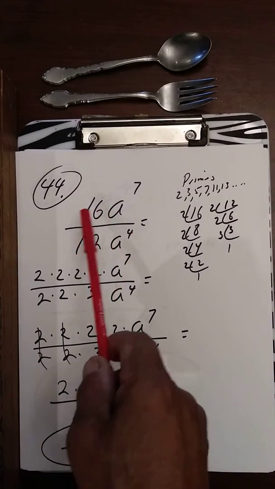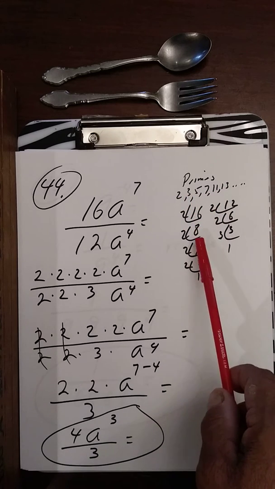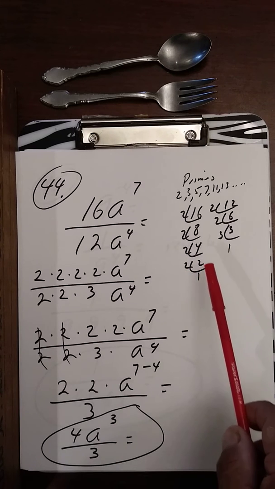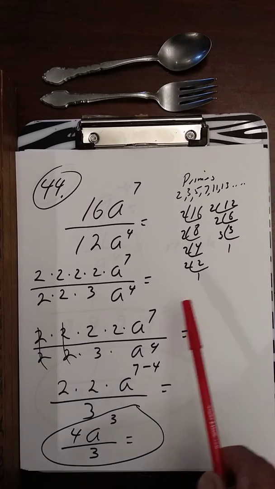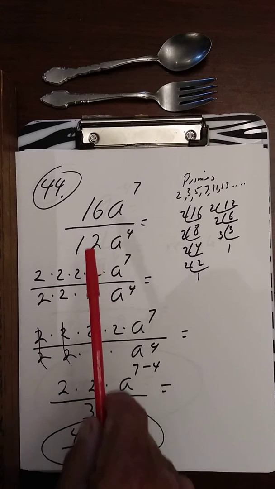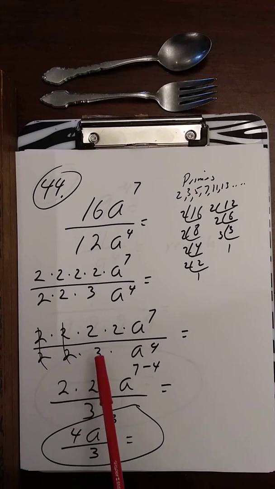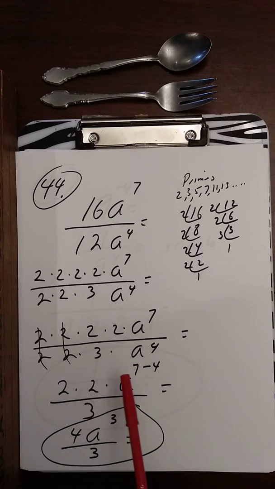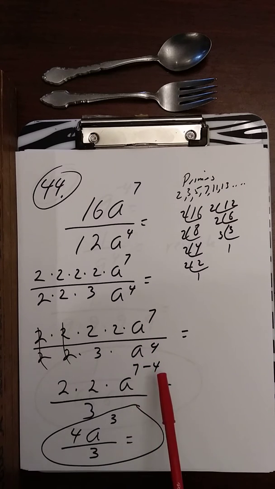So now this one, let's do prime numbers. 2, 3, 5, 7, 11, 13, and so on. 2 divides 16, 8. 2 divides 8, 4. 2 divides 4, 2. 2 divides 2. Done. 12: 2 divides that 6. 2 divides 6, 3. 3 divides that 1. So now we have 2, 2, 2, 2, which is 16. 2, 2, and 3 is 12. And we still have these. Now let's see, do it again. So we can cancel. We still have these. So now this number, 8 to the 7 over 8 to the 4, subtract the power. 4 from 7 on top. So we're going to have 2 times 2 is 4 over 3. 8 to the 3 power left over.